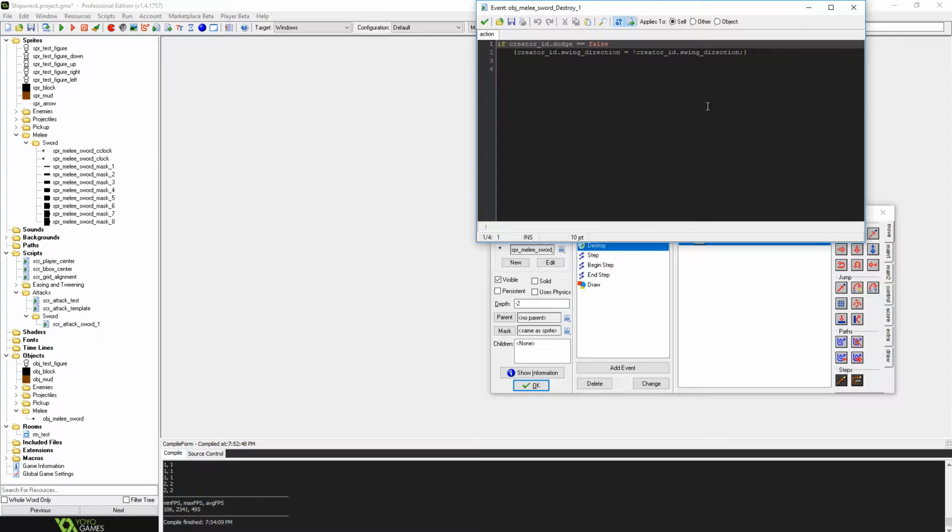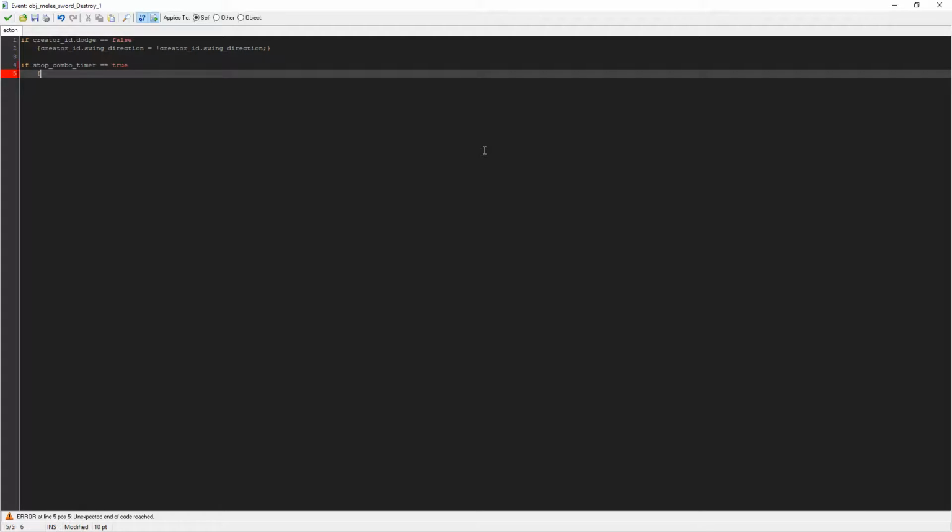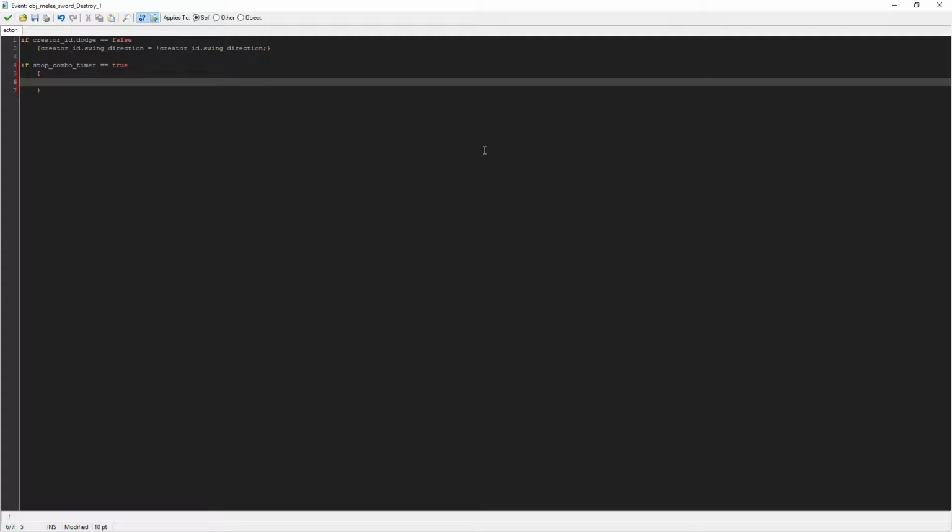Okay. Let's finally go back into this destroy event. If stop combo timer is equal to true, then we actually do the subsequent attack. So we're going to do that switch event with the combo timer.